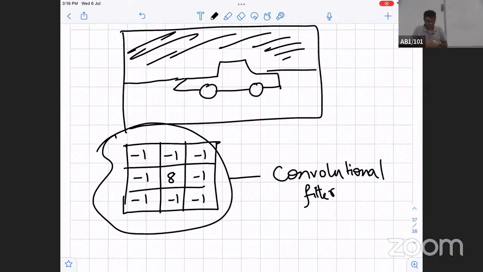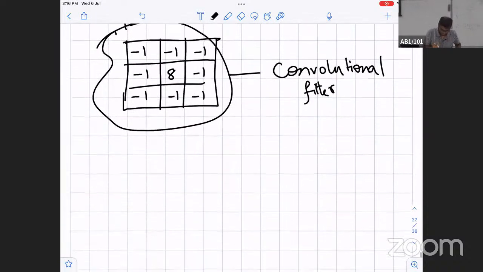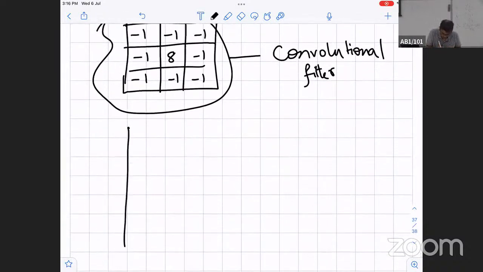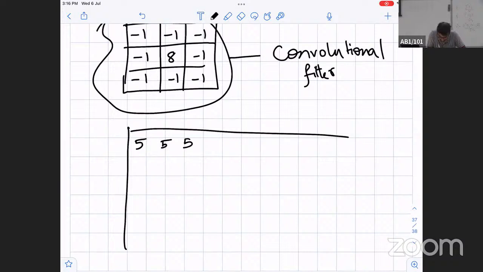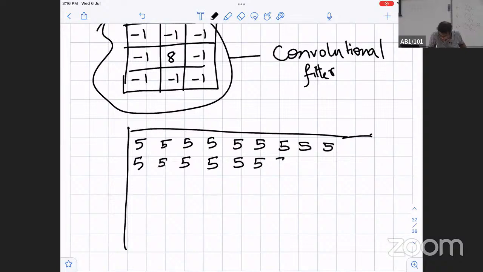So what is the operation you are doing? The image is like this, right? When it is blue, it is of one color. Let's say it is something like 5 5 5. All these blue regions I am representing by 5. Typically there are different pixel values for RGB, but assuming there is only a single number, it's going to be 555 555, something like that. All the regions which are blue will have the same value. What it is, I don't know, but some value it will have.